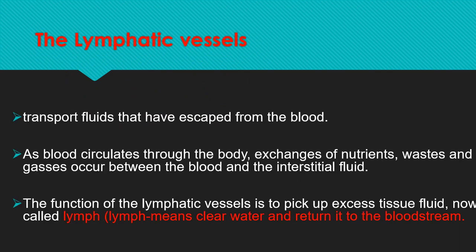The lymphatic vessels transport fluids that have escaped from the blood. As blood circulates through the body, exchanges of nutrients, waste, and gases occur between the blood and the interstitial fluid. The function of the lymphatic vessels is to pick up excess tissue fluid, now called lymph. Lymph means clear water, and return it to the bloodstream.